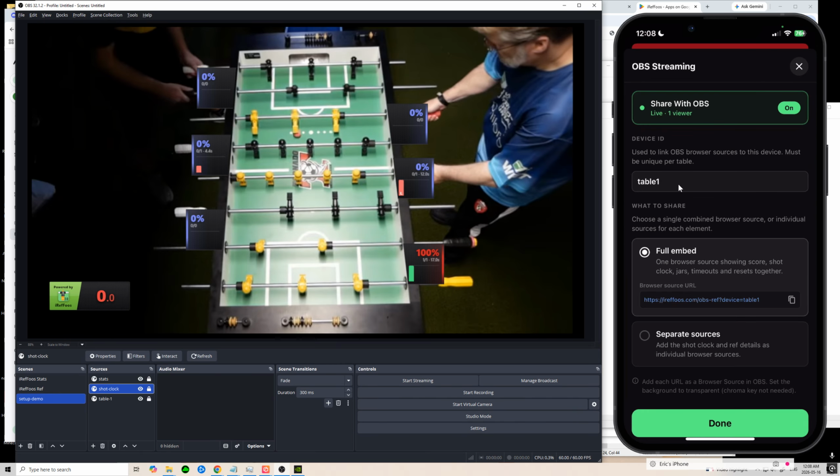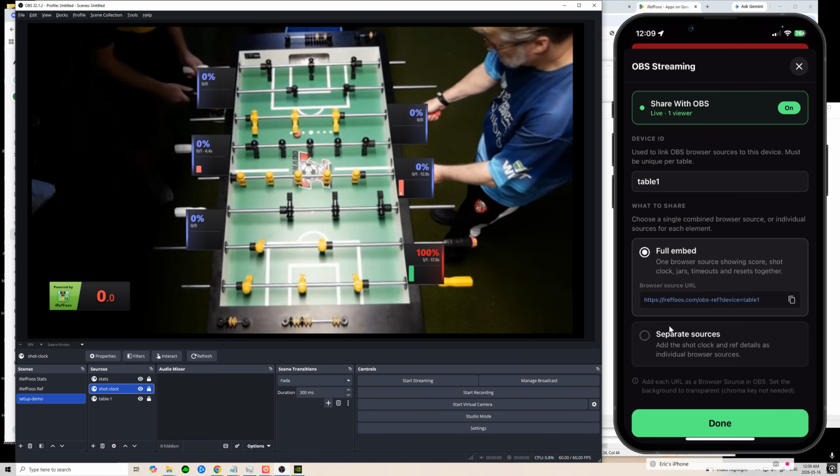If you make your phone like Eric's phone, then you're going to have to change the OBS stream every time to say Eric's phone, but it's better if a ref comes along and says, I'm reffing table 1, that ref changes their value to table 1, he stops his thing, the next ref comes along, he says table 1 as well, and if one stops, the next one will take over. That's fine. I built it that way on purpose for this kind of scenario where many refs come and go over the course of a tournament, and they can all say I'm table one, one at a time, of course.